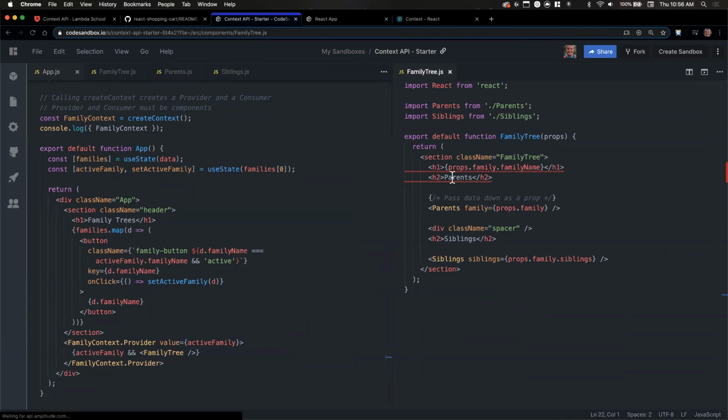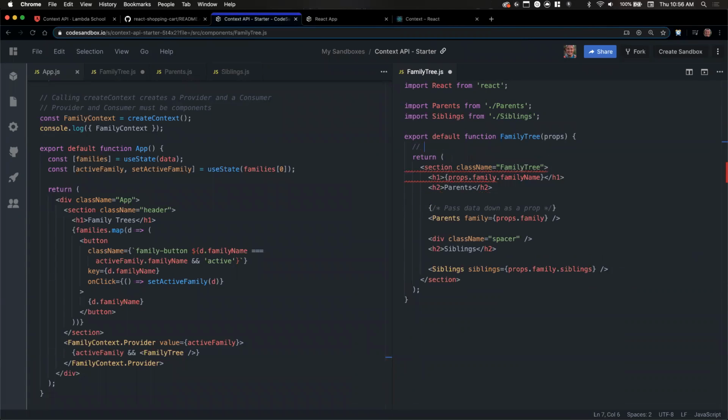Let's go to our FamilyTree and let's consume data from the context object rather than from props.